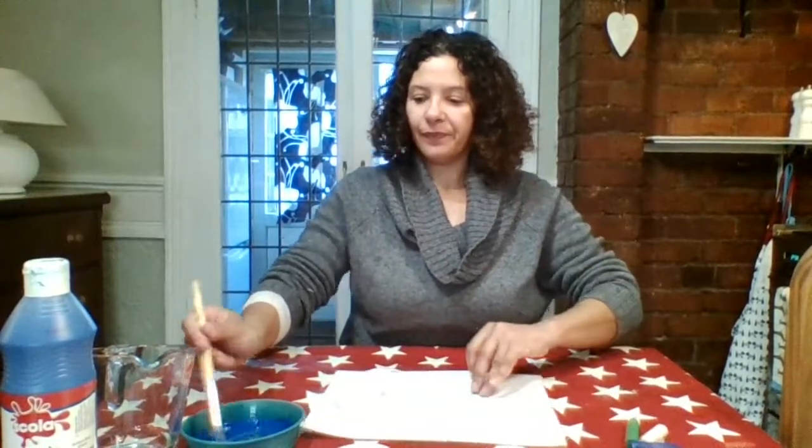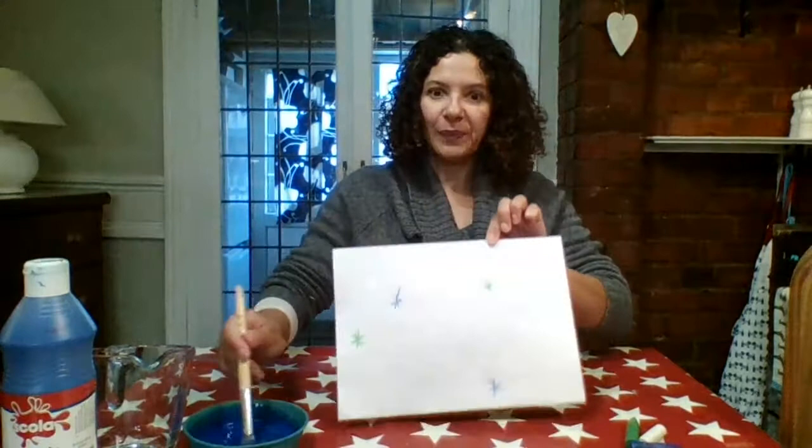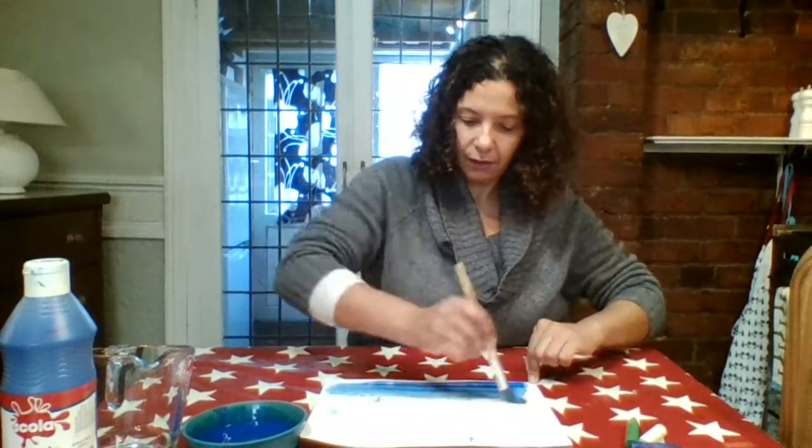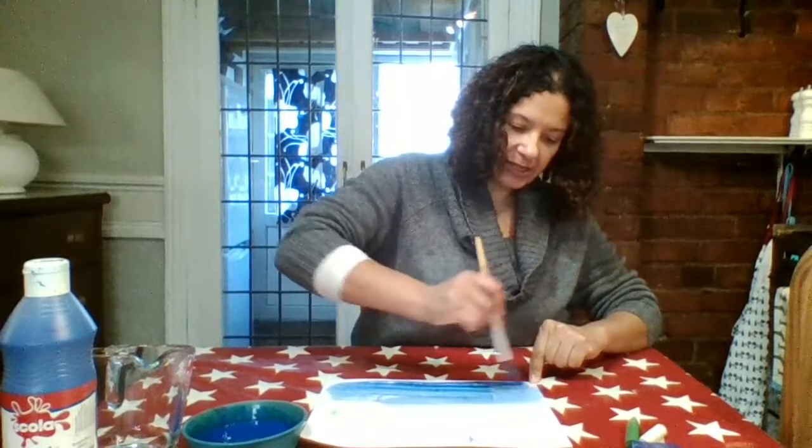And then we just take our wax crayon picture and we've got our paint. And this is a messy bit. We just start brushing on our paint. Take it to the edges.